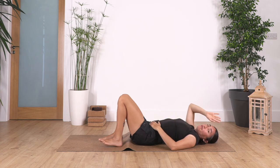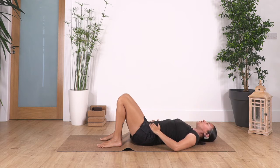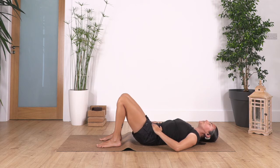So we're gonna have five beats to curve the spine, five beats to arch the back. Ready? Hands on your hips, feet flat on the ground. Inhale, backwards, five, four, three, two, one. Control the movement. Exhale, rock the hips forward, arching your back.